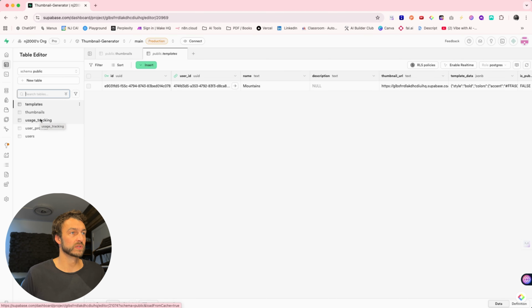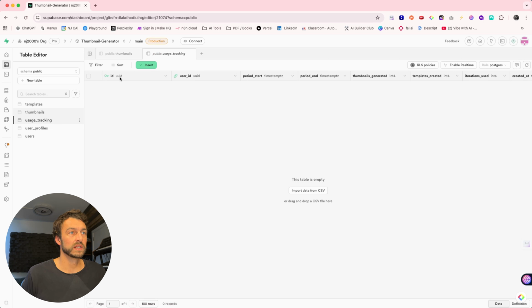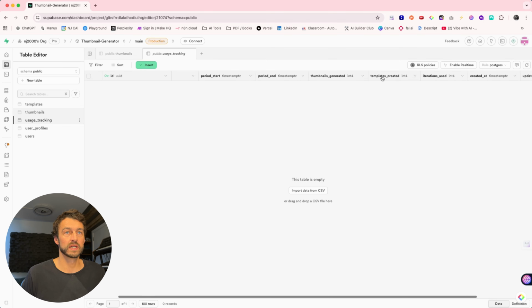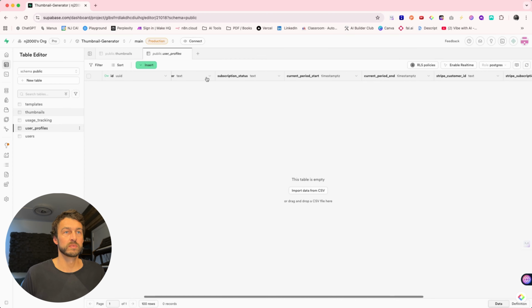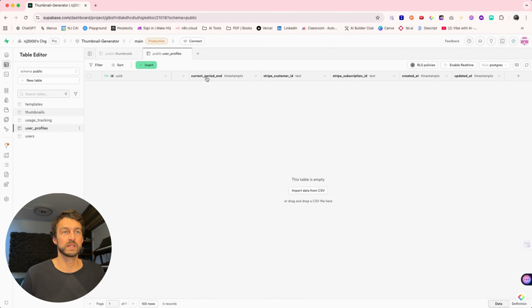Perfect. We have usage tracking. If we look at it: user ID, period start, period end, thumbnails created. Looks good to me. And user profiles: the user ID, subscription, current period, Stripe customer ID. Very nice. That seems perfect to me.